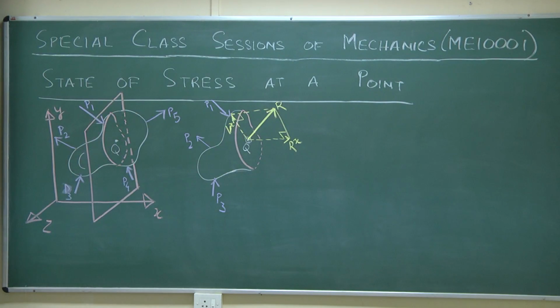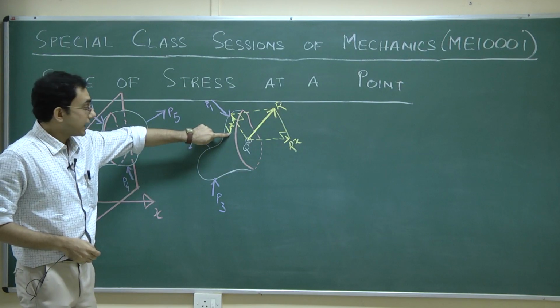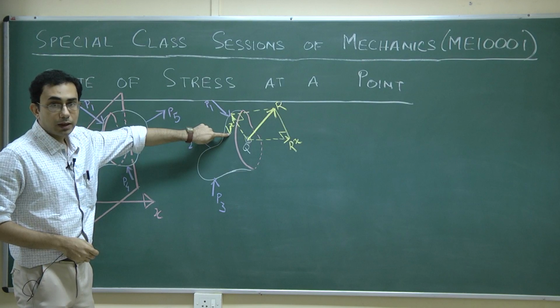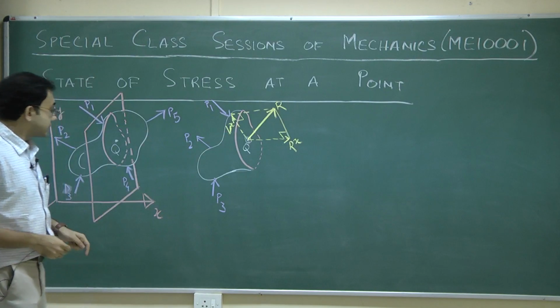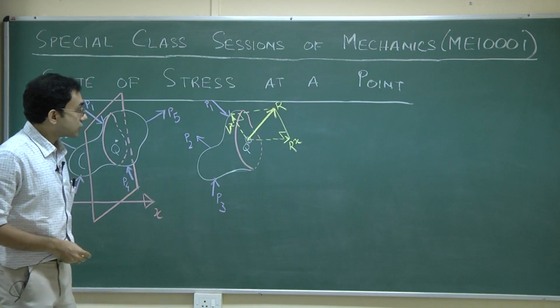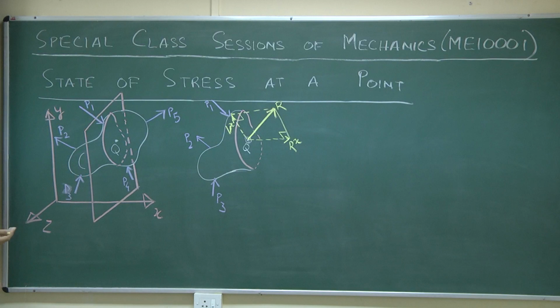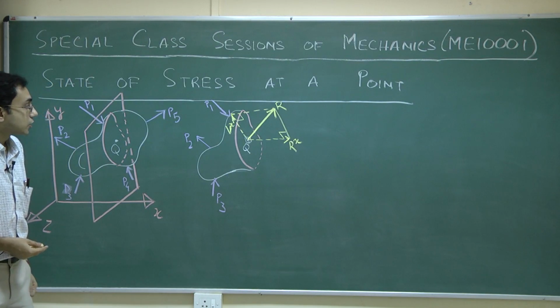Please note, and I emphasize this time and again, that this Vx is not parallel to the y axis, and it is neither parallel to the z axis, it is just lying on that plane. Now, if that is so, we can choose to take components of Vx along the y direction and the z direction. So, let us try to do that.